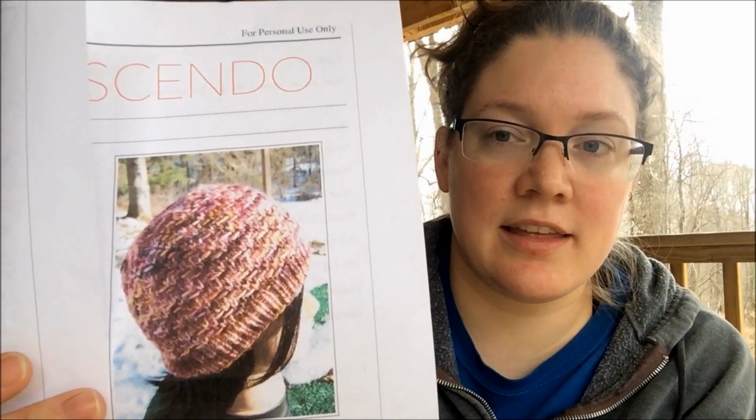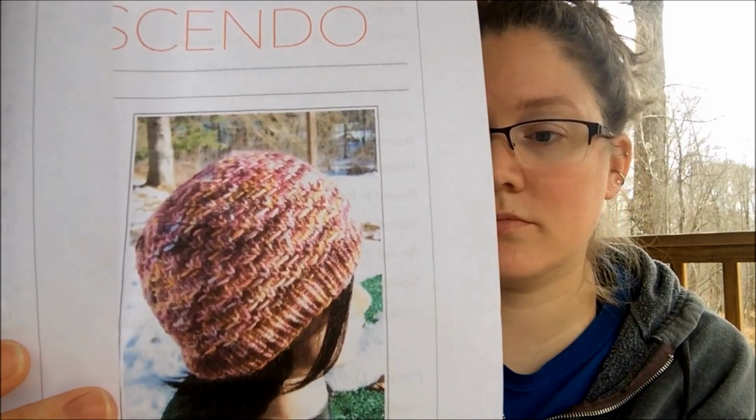So I was gifted a hat pattern by Mari, who is Hooked on Needles. She's here on YouTube, and if you haven't checked her out, I would suggest you do. She gifted me the Crescendo hat from Erin, Gimme Yarn 418. It looks like that. So thank you so much. I was super excited to get that email. That totally made my day. So I've started working on it.